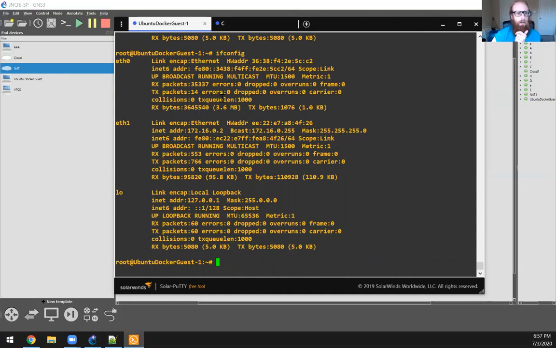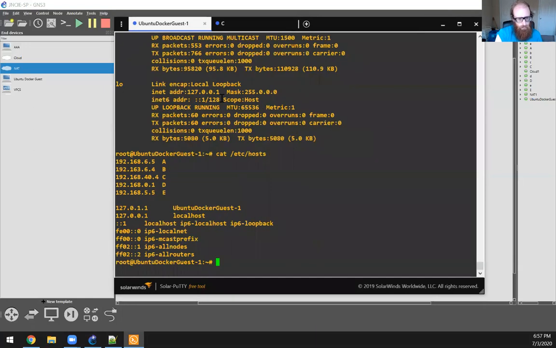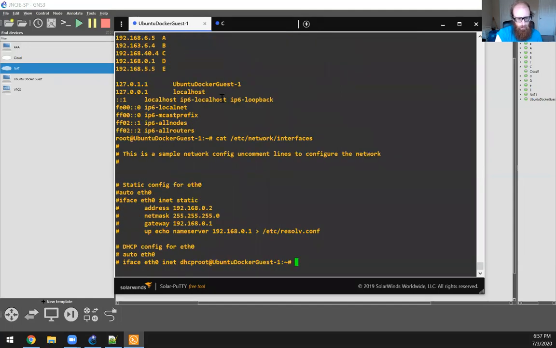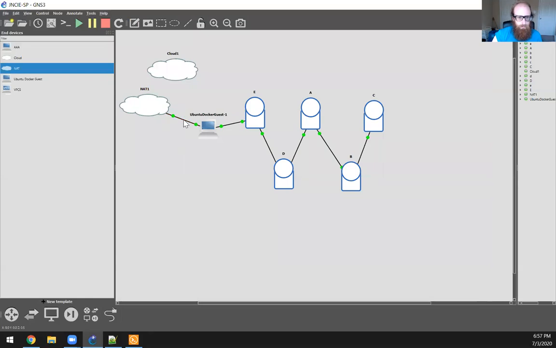Okay. Well, maybe I need to, let's take a look at the etc hosts. Oops, sorry, cat etc network. This is, oh, okay. Yeah, I just don't have the interface enabled. So it is as easy as I thought it was. I was just missing a step. Okay, but that step is super easy.